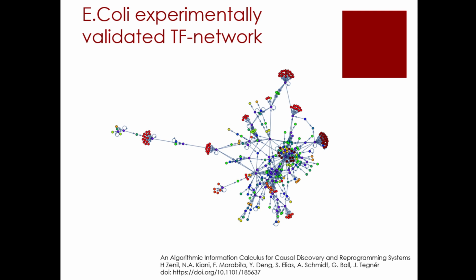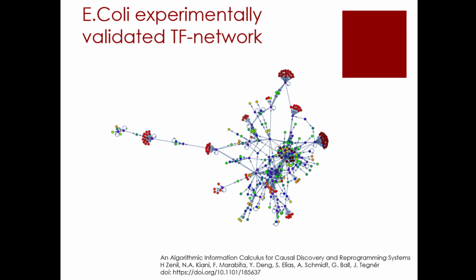So we did the same with one of the most curated and validated biological networks available, the transcription factor network of E. coli. A transcription factor network is a network that does not include all the genes of an organism, such as this bacteria, but only a few genes that regulate other genes and are thus called transcription factors because they regulate the transcription of those other genes. That is whether they express themselves or not, so basically turning on and off genes.